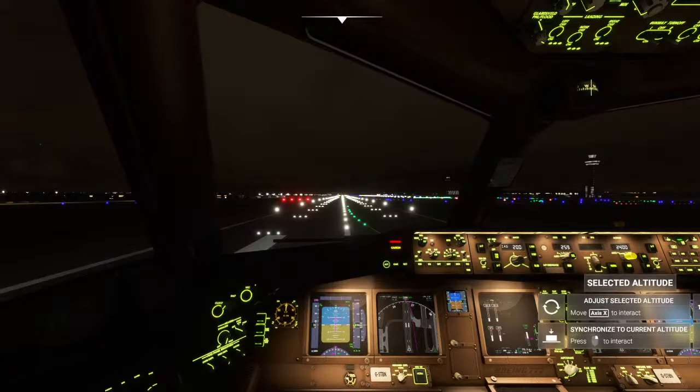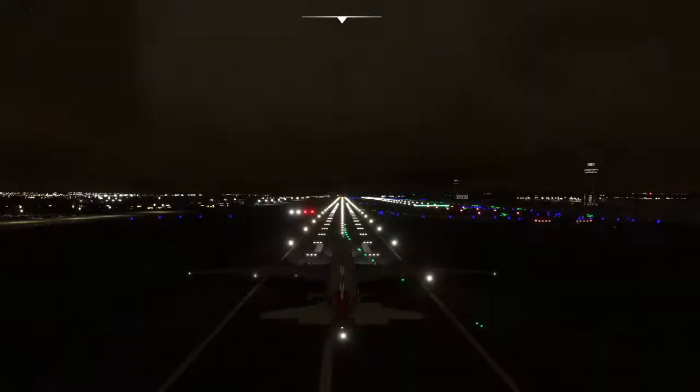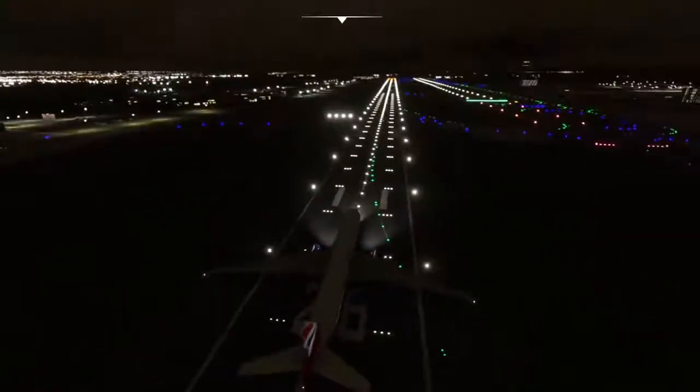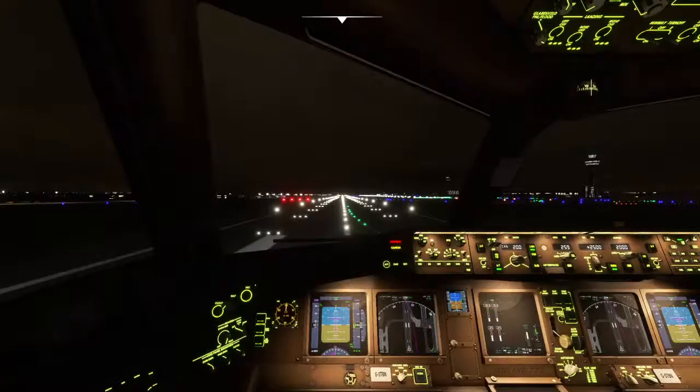Microsoft Flight Sim has done a big update. They've changed the way this is all happening now. So we're going to have LNAV on and we're going to increase our rate of ascent by 2,500 feet per minute. Okay, we're pretty much set. Let's have a look at the visual outside. Aircraft is looking as elegant as always. It's always quite beautiful to look at in the night time, because the runways are lit up nicely, everything looks quite nice. So yeah, we are ready to take off.